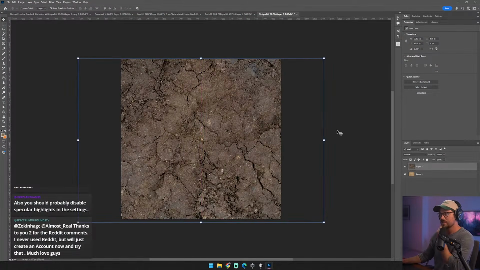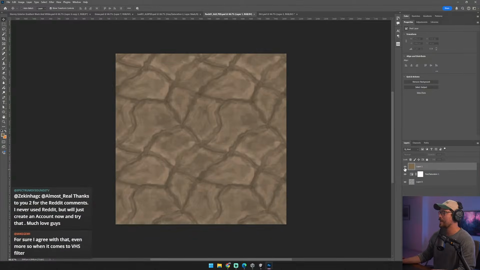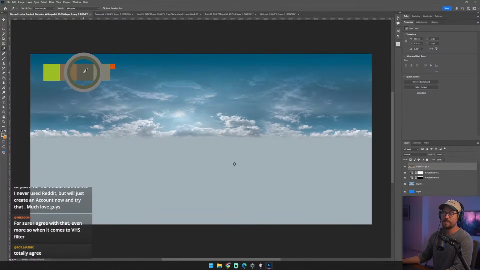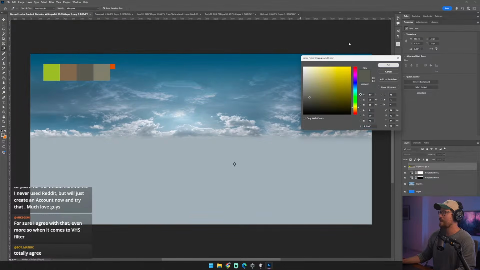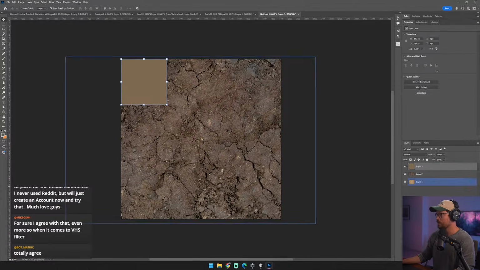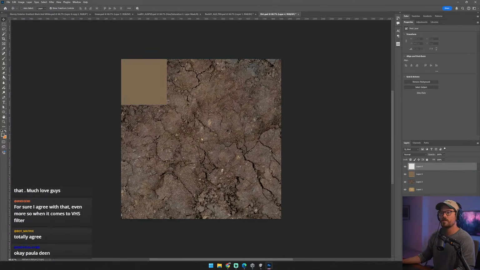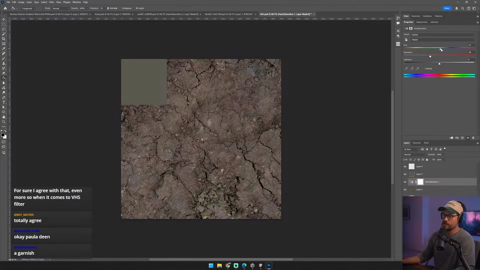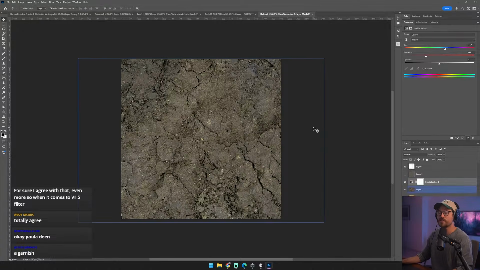Okay, there's our dirt. Same thing, guys. I'm going to take this color here. Actually, so sorry. The dirt is actually going to be this color here. Okay, this is our stone, and that's our dirt. My theory is these are going to change, but it's at least a start. It's got a little bit of a green hue in it, right? That's it. All right, there's our dirt.